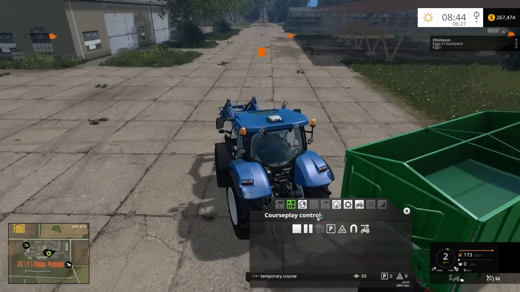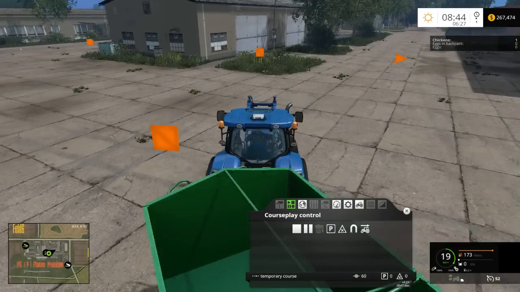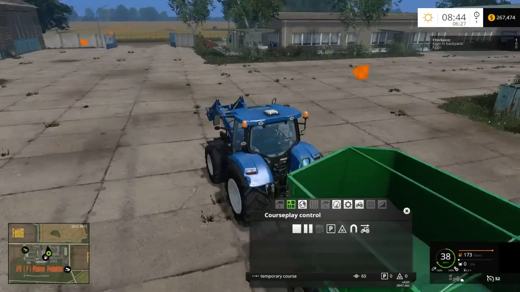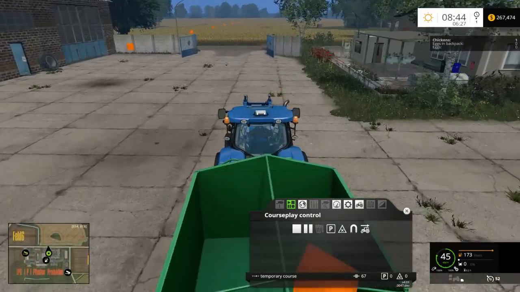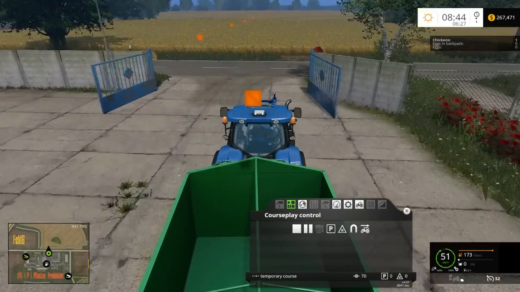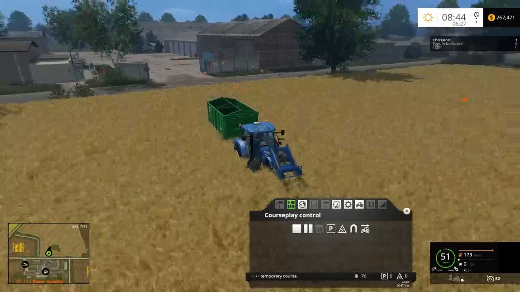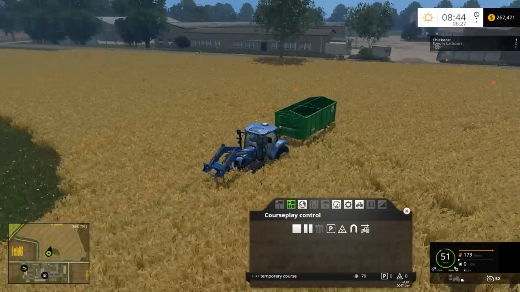Alright, unpause. There we go. And let's head back out there. I don't think they have any kind of central area for grain storage. It's not like a lot of American maps that have the silos. Although they do have silos, I've totally lost where they are.